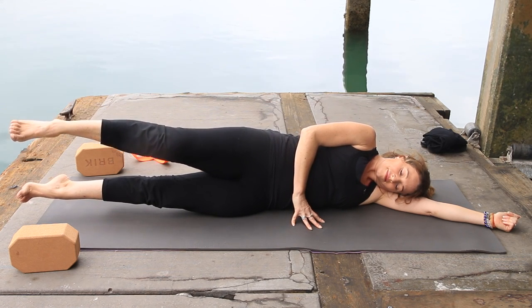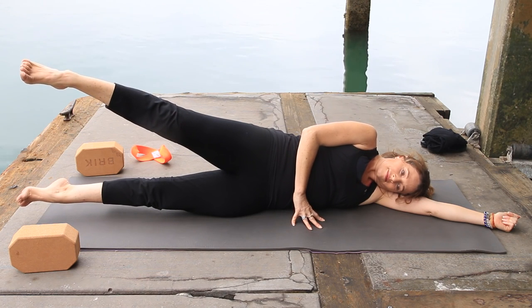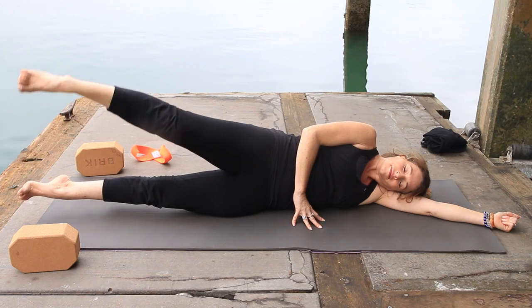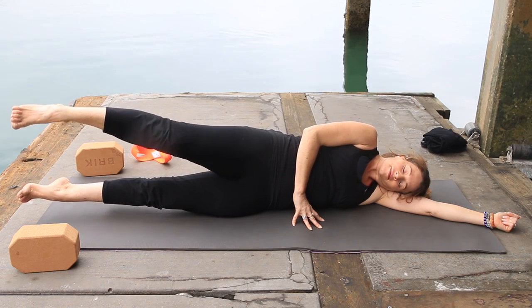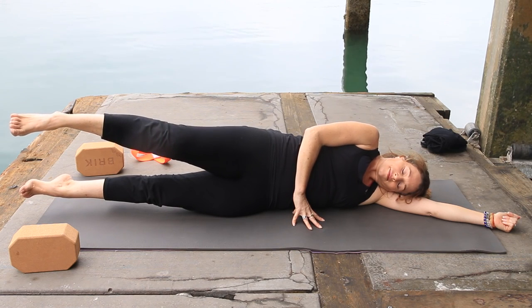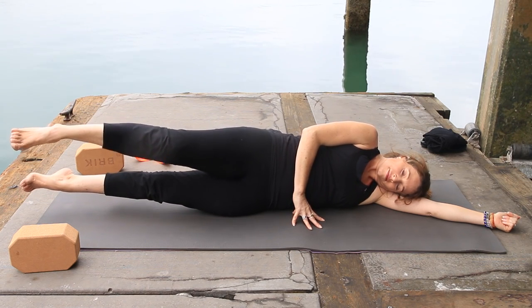Lift it up, bring it down about a foot above the left. Lift it up, keep that left foot lifted. Exhale, lower it down almost. Inhale, lift up. Exhale, not all the way, but lower it. Inhale, lift up. Keep that left leg lifted. Exhale, lower down slowly, and then pause.